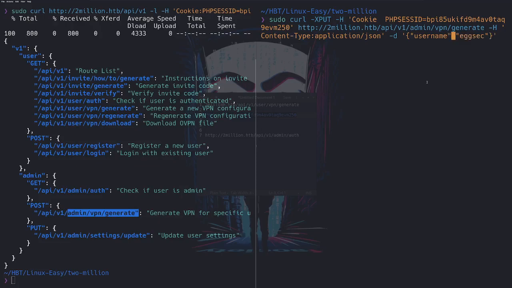Oh, I think it's double quotes here. And then let's put output. Let's do silent output. Let's do admin dot OVPN.